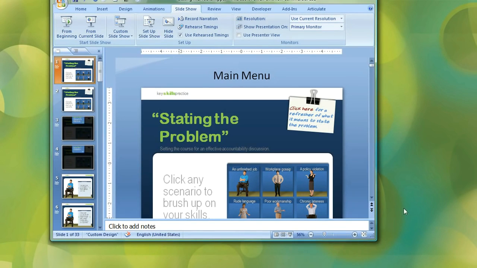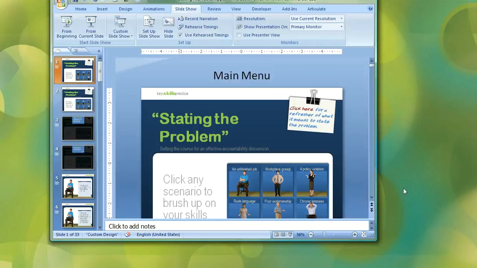But you've probably noticed that when you use any of those options, unless you've changed PowerPoint's default settings, the slideshow is going to take up your whole screen, right? Which sometimes is going to be kind of a problem, because unless you've got multiple monitors, it means that it's kind of hard to get to your PowerPoint file to make edits while your slideshow is running. And it just becomes kind of cumbersome to keep opening and closing the slideshow to go back and forth to your file. So here's kind of a cool tip.